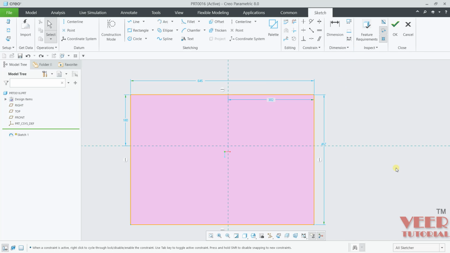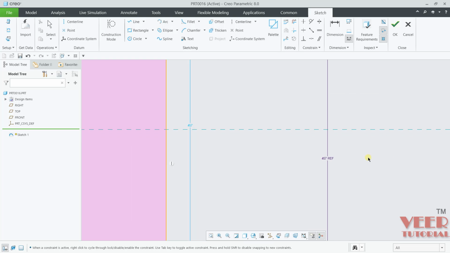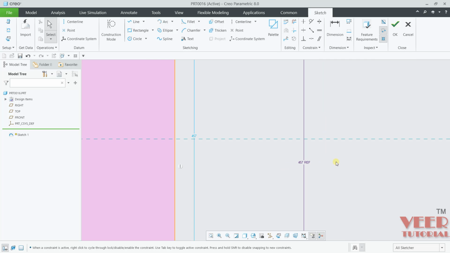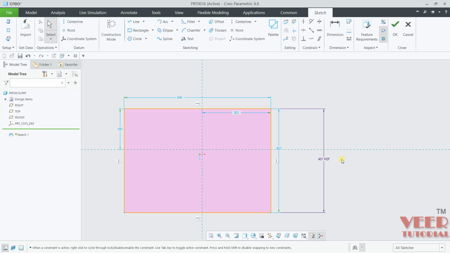So to insert the reference dimension, what we have to do is click on this dimension and select the part where we want dimension. So let's say I want this line as a reference dimension. So click on this line and then place the dimension. Hit the roller of the mouse and here it is going to show that this dimension is a reference dimension. Make a double click on this. You can see modifying dimension is not allowed. So that is the advantage of using the reference dimension. We cannot change them. So I will select this dimension and I am going to delete this.